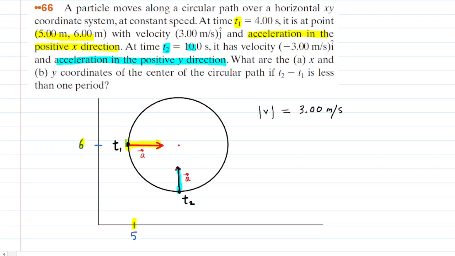So what this means is that the particle starts at t1, at that position, and then it travels all the way around in this sort of clockwise direction until it reaches t2. Now, you'll notice that that travel is three-fourths of a period.